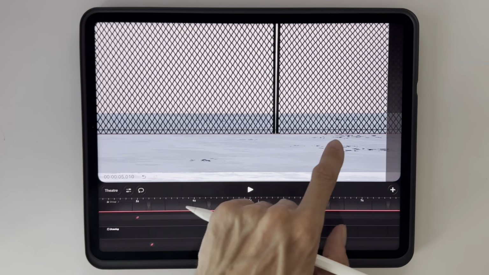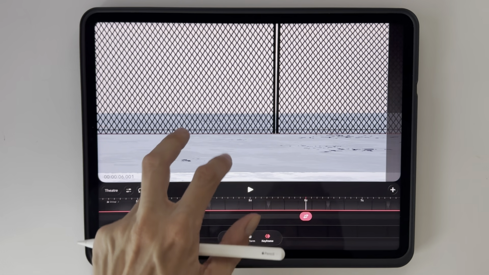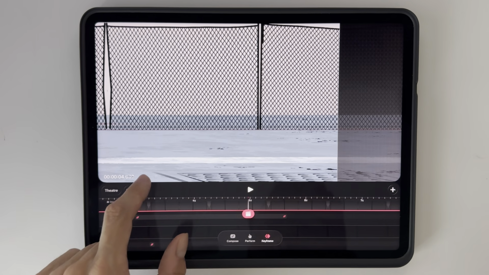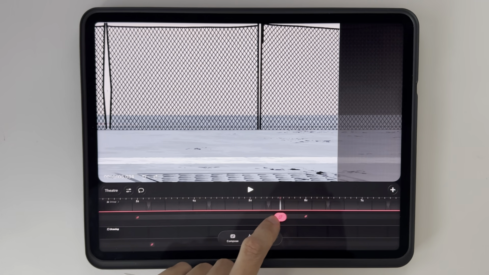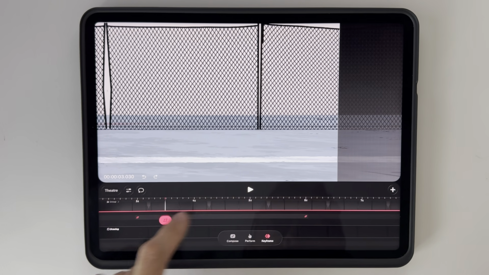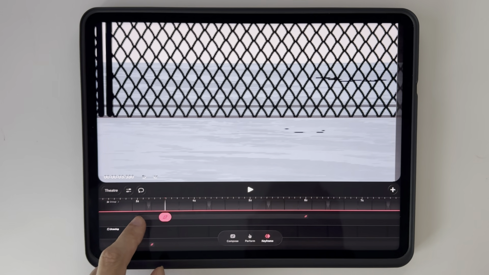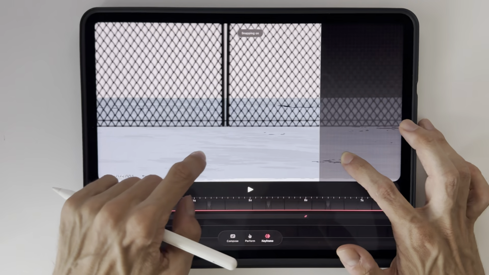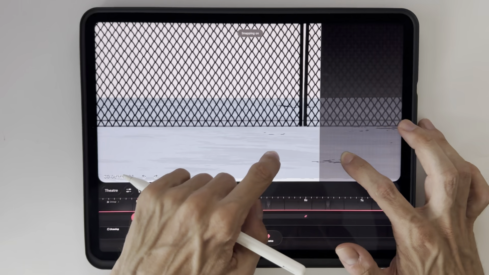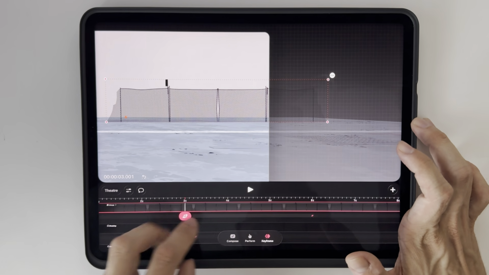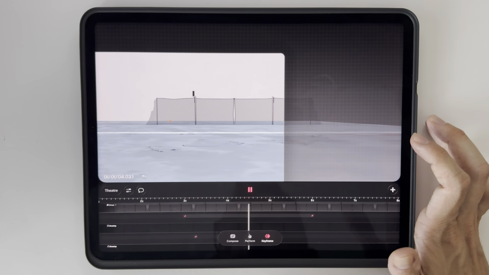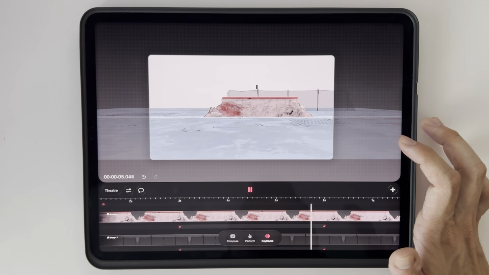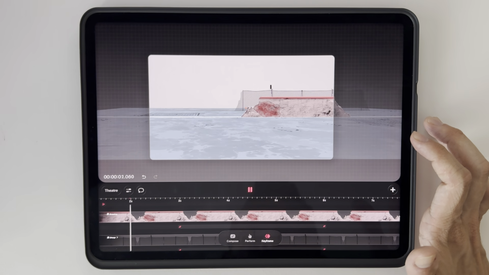For example, I have these little dots. They are approximately at the junction between the grids. Let's try to follow. I think I can use this reference and move the shape on the right. Let's do a test. Do you see how it moves slightly compared to the wall in the foreground? This creates a very interesting parallax effect.